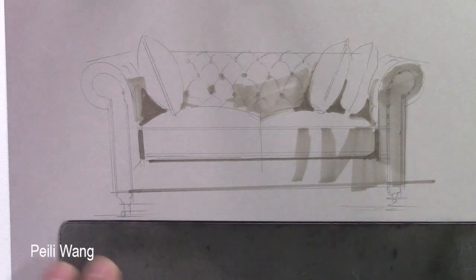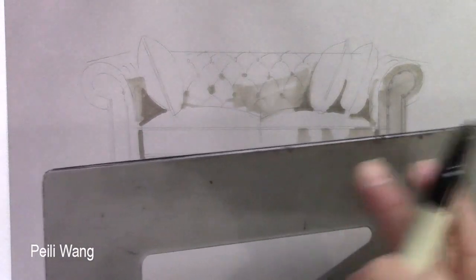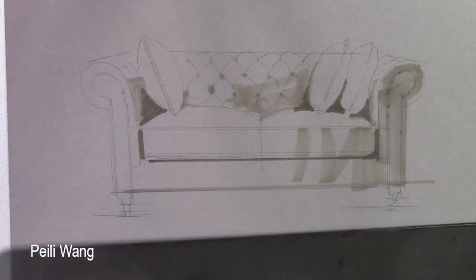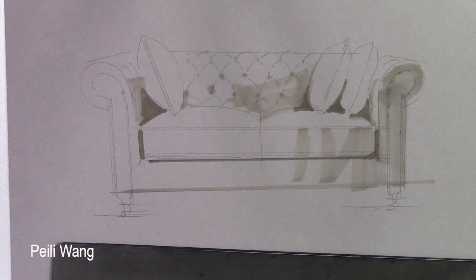Use a ruler. Always prepare one ruler just for this type of paper. You can still clean it, but not completely. You can use a paper towel, always prepare a lot of paper towels, to clean it, but make sure not completely.